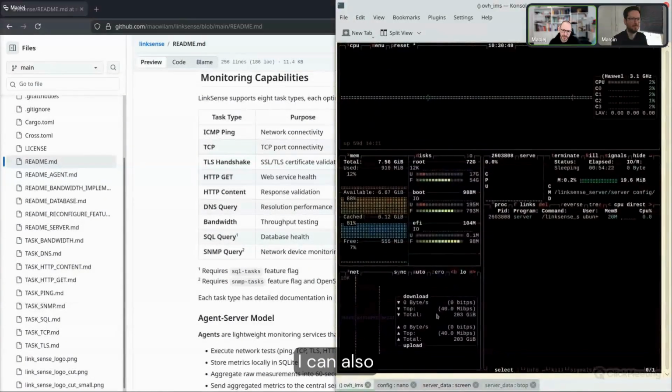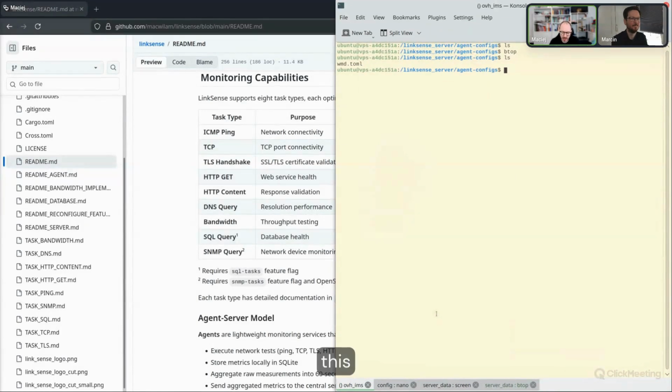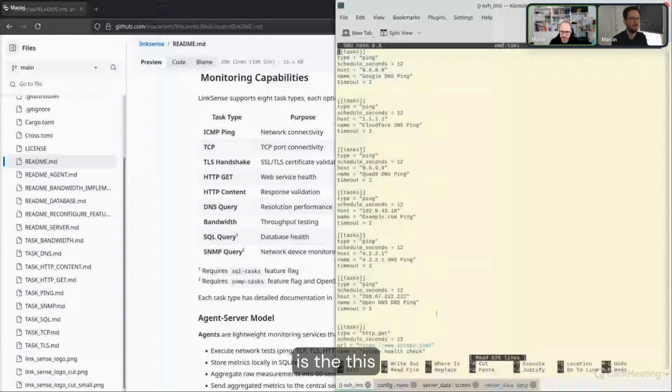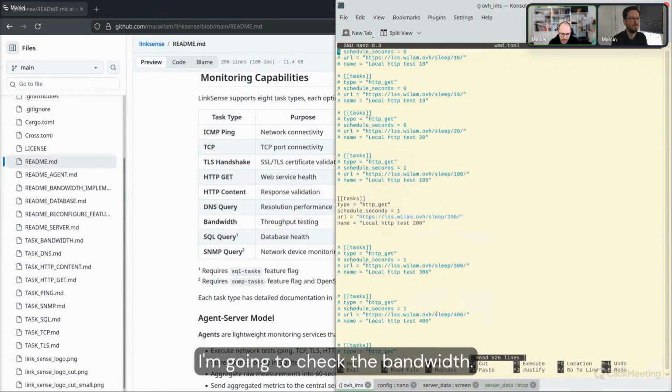I can also show you the configuration that has been sent to the server by an agent. Right now, if I were to change the configuration, I'm going to check the bandwidth.